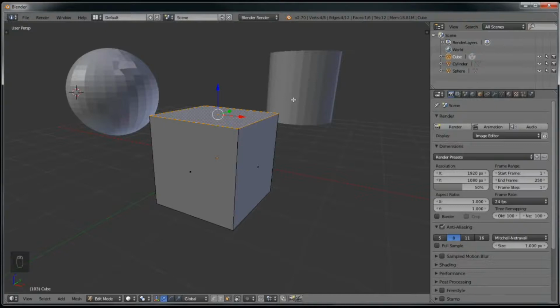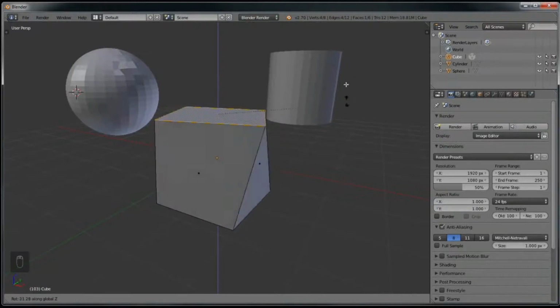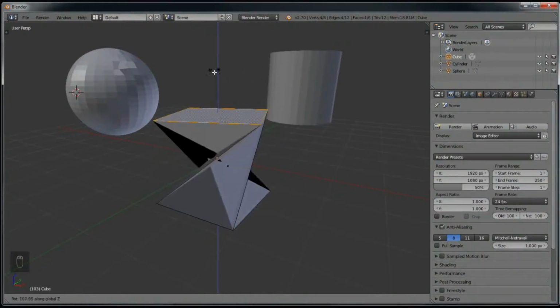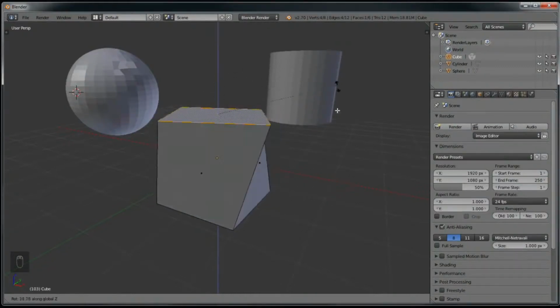Actually, I'm going to right click because that's starting to get weird. And then let me hit R, and then Z. So see how that blue line appeared? And blue is Z, as you can see in this little symbol down here. Blue is Z, or up and down. So that line is there. Whatever we're rotating, it's going to rotate around that line, kind of like the axle of a wheel. So that's what it means when you rotate around an axis.